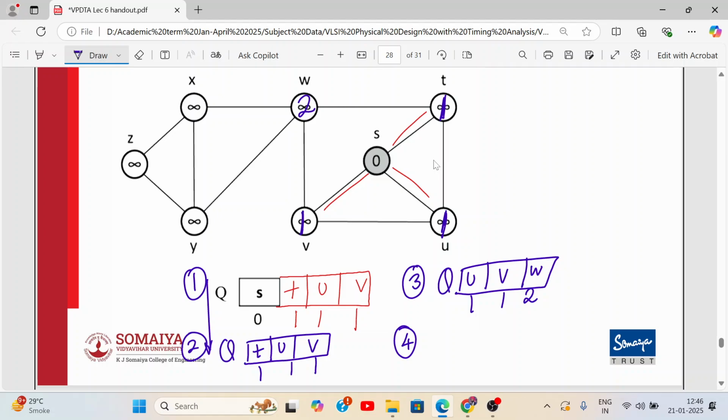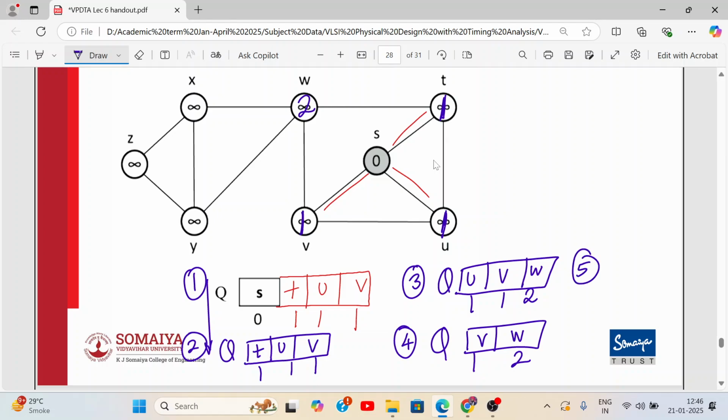V. So all the nodes are visible now: T, S, and V. All are visited, so it can be removed easily without discovering anything new. U has not discovered anything new. So the Q will be updated to V, W: 1, 2. Are you understanding?